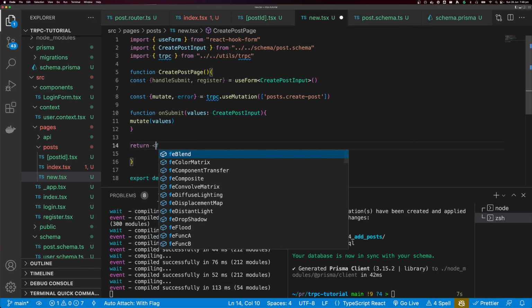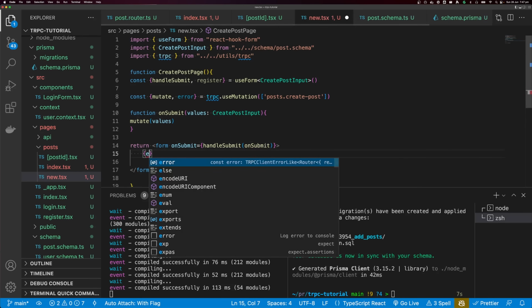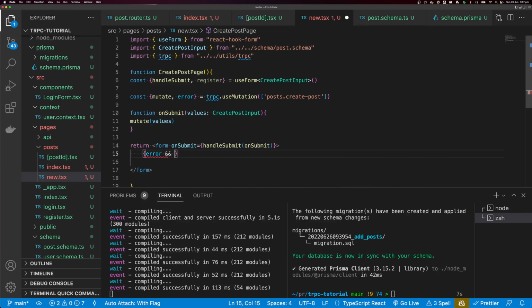So I want to return form. onSubmit is going to call handleSubmit, and then we're going to execute that with onSubmit. Then if we have an error, I want to render out the error. So I'm going to say error and error.message.